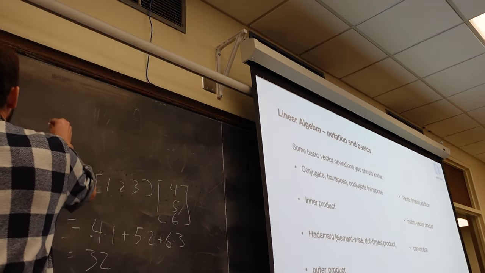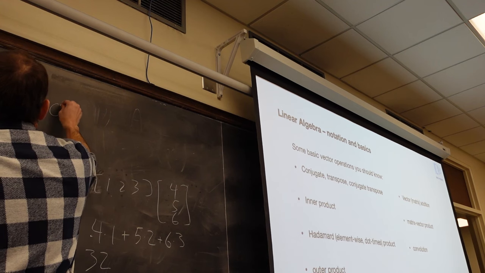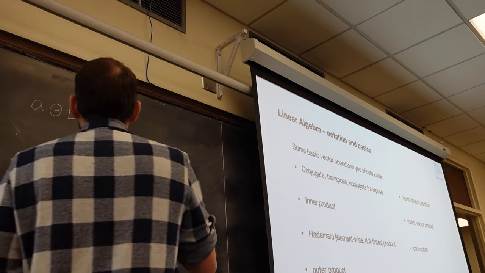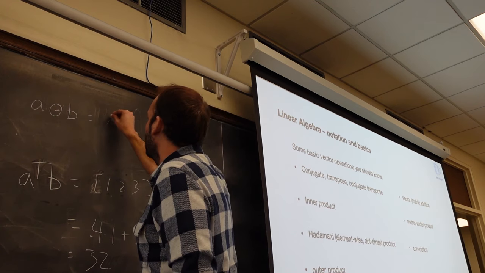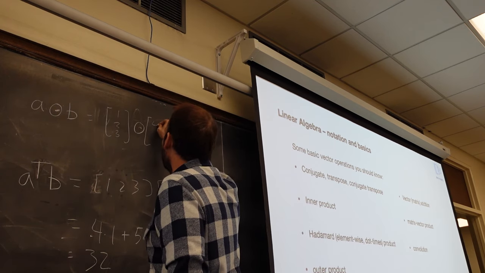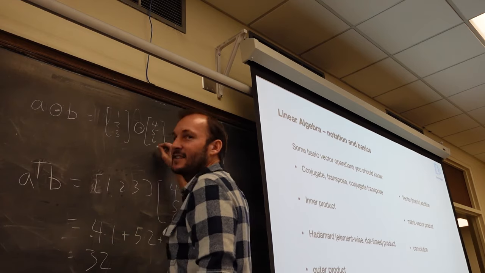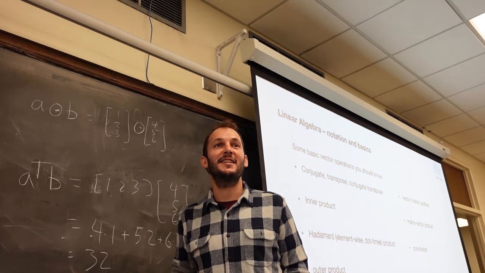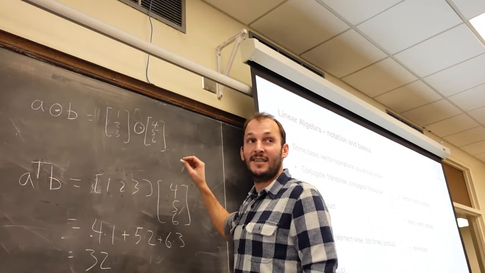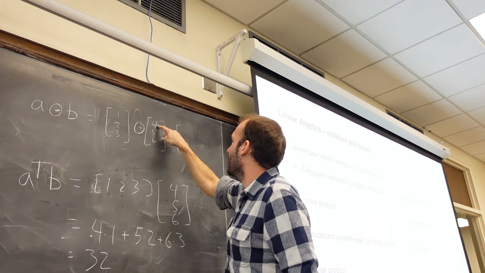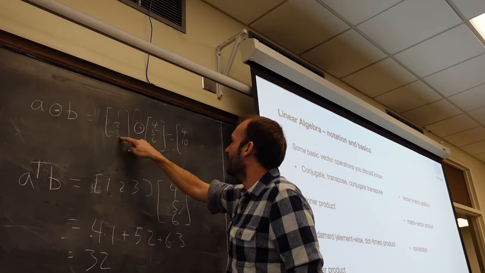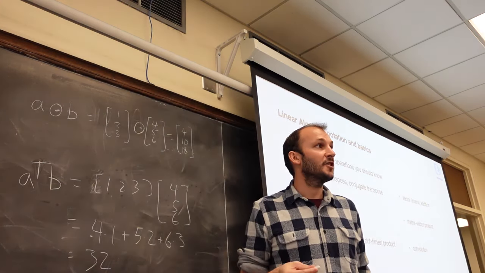The Hadamard product is written like this with a circle and a dot, and that's an element-wise product, right? For example, you would write a 2 and 3. It's the kind of naive way of multiplying two vectors. If you didn't know anything about linear algebra and said, hey, multiply these two vectors, you would do a Hadamard product. You just multiply each element with its counterpart. 2 times 5 is 10, and 3 times 6 is 18. So it's an element-wise product.